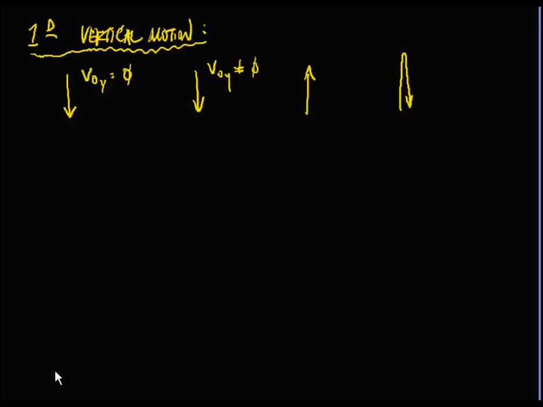So, alright, one-dimensional vertical motion. Why do we say it's one-dimensional? Because when we go up or we come down, it's going to be a straight line. Two-dimensional motion, which would be vertical and horizontal at the same time, would mean we would project it, like driving off a ramp or riding a bike off a ramp. You'd be going horizontal and vertical at the same time. That's two-dimensional motion, and that actually projects you or makes you land somewhere else.